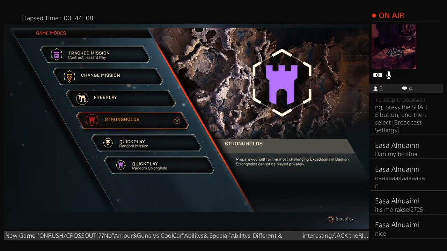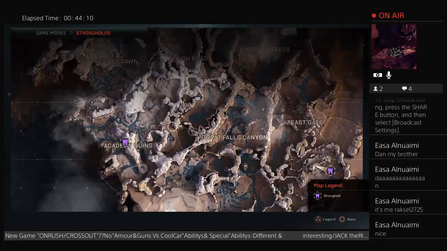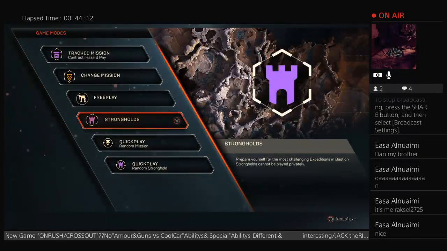Okay, now here we go. We got strongholds. What's going on here? How do we do this?